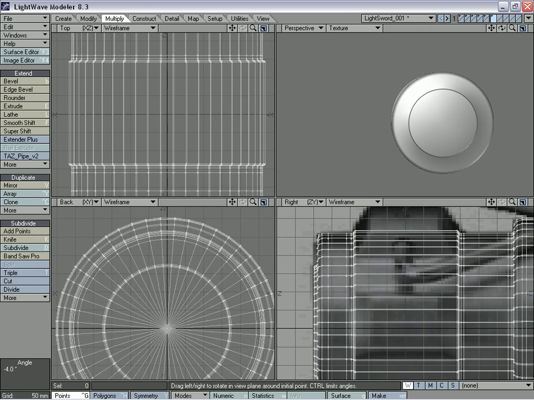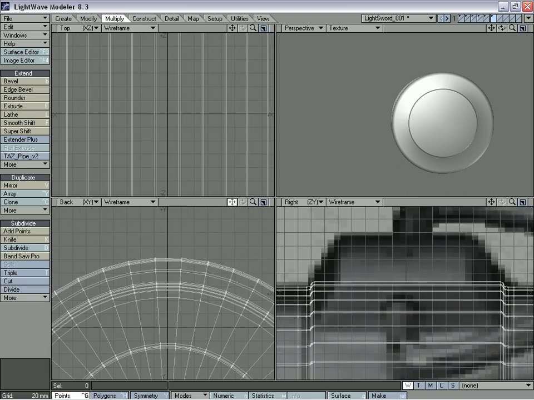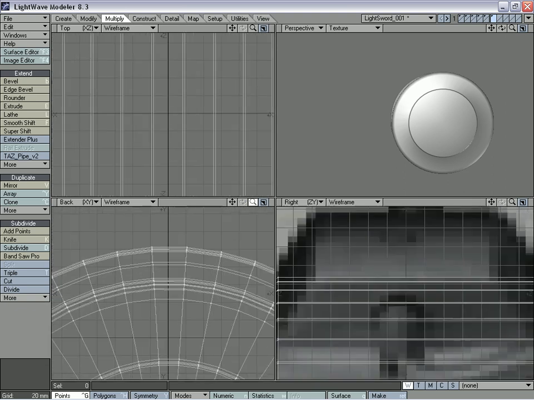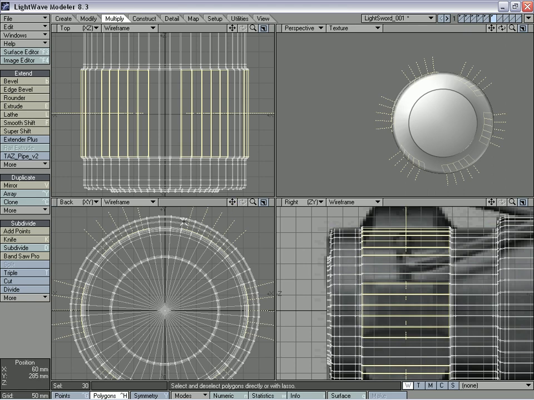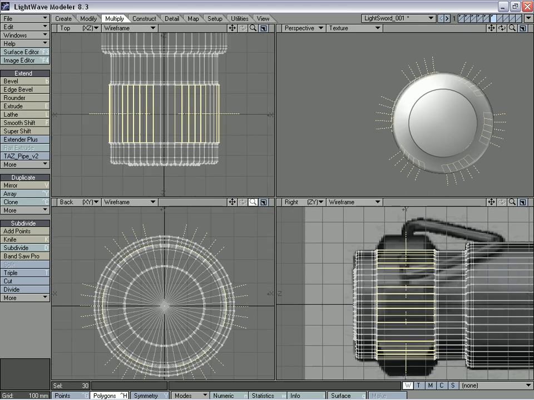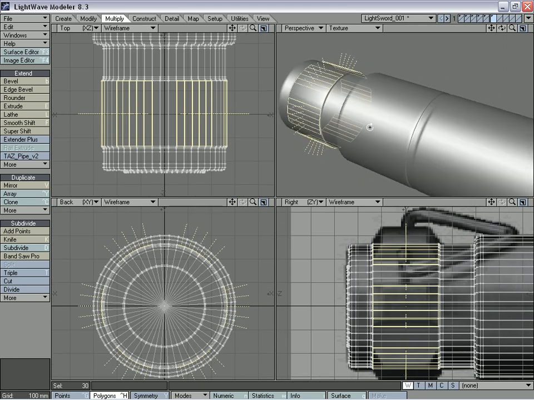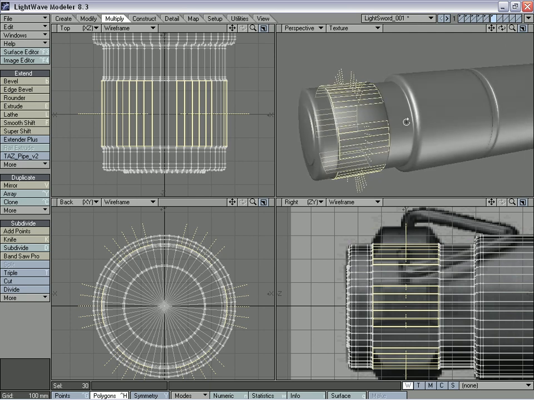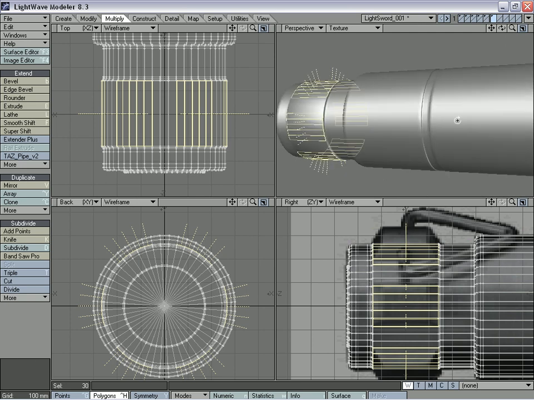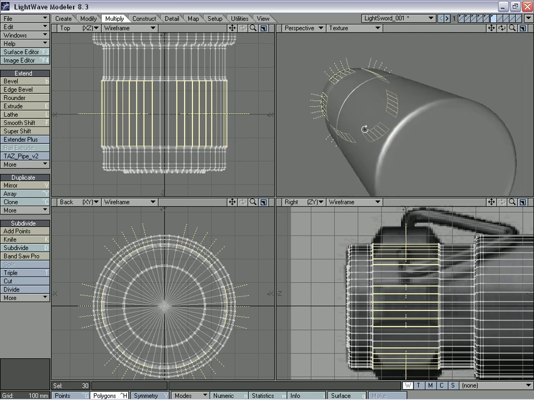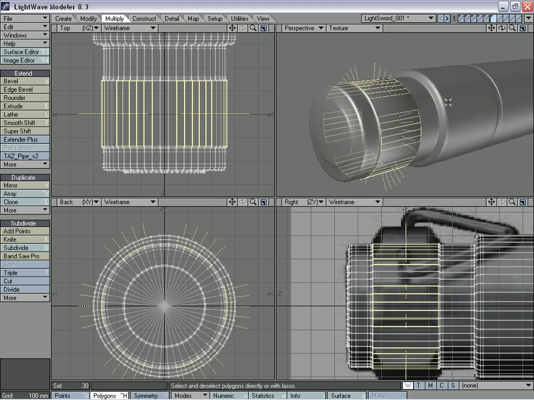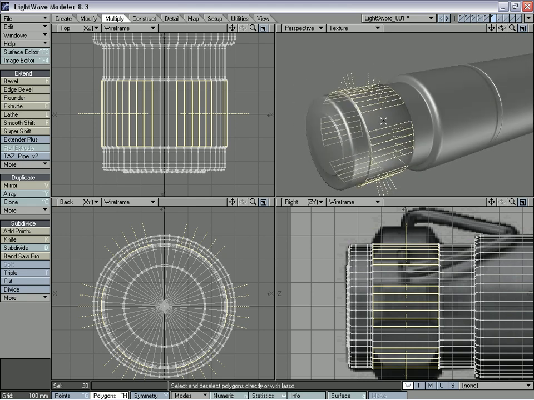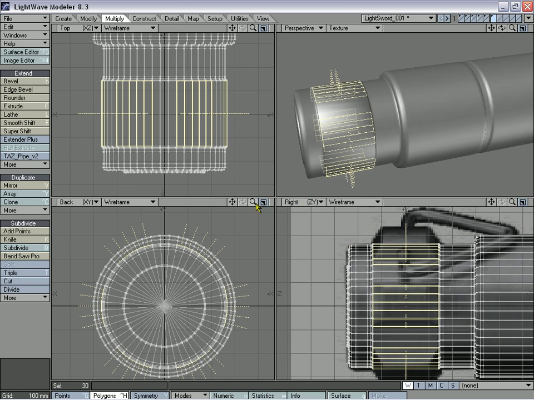And we just want to make it as close as we can. And if we go back to polygon mode, now it's going to be even on all axes. And rotating that's not a big deal. It's not going to throw off our model at all. We could actually rotate the whole model and it wouldn't change anything because it's a lathed object, and it's the same all the way around except for this back part right here on this object.